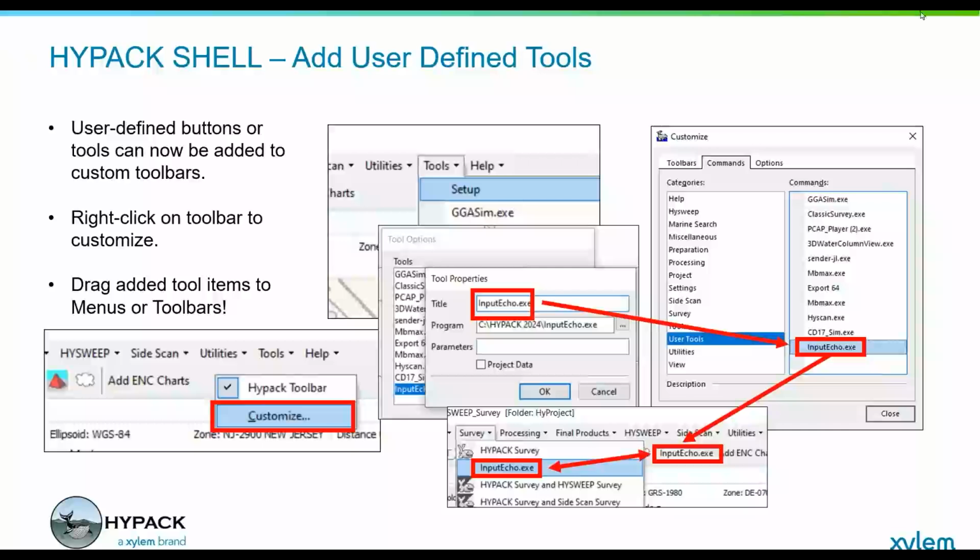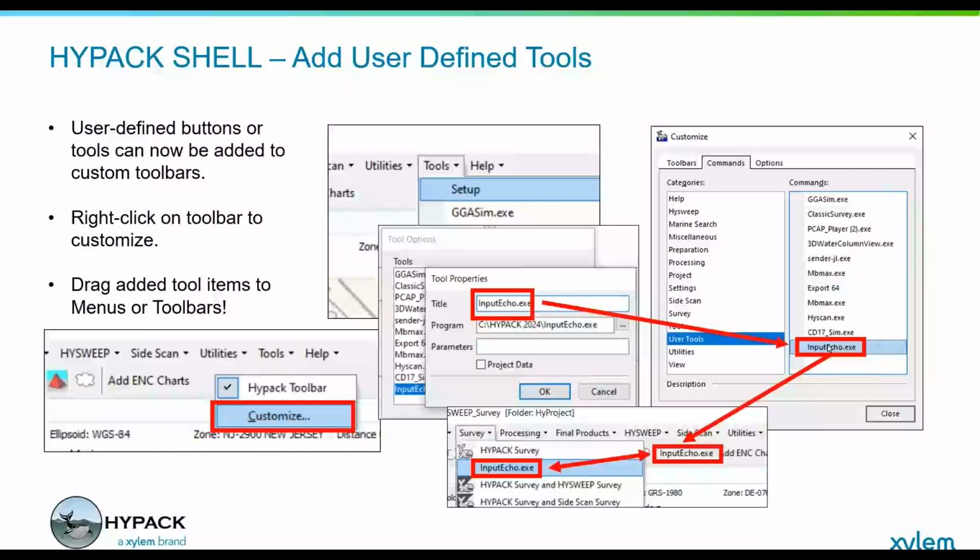So you can just go under Tools, right-click on the menu or the icon bar, and you'll get a customization window like this. In the example, I'm just showing that I entered this input echo program under the Tools menu, a program that we'll discuss in a little bit. But you'll notice that it gets listed down here under the user tools.